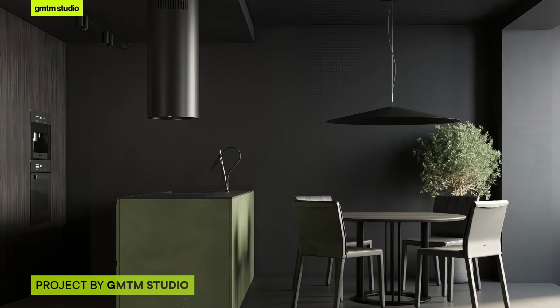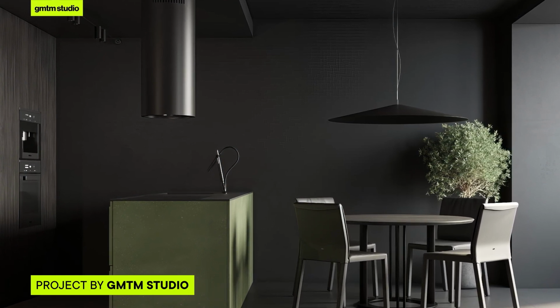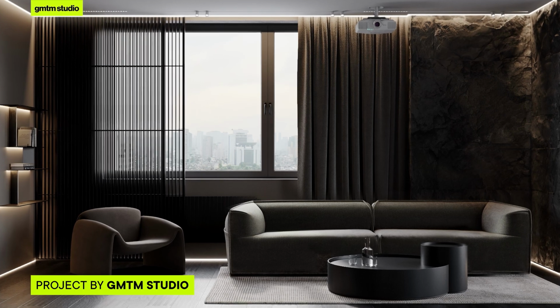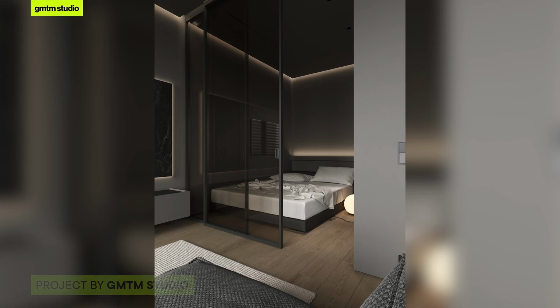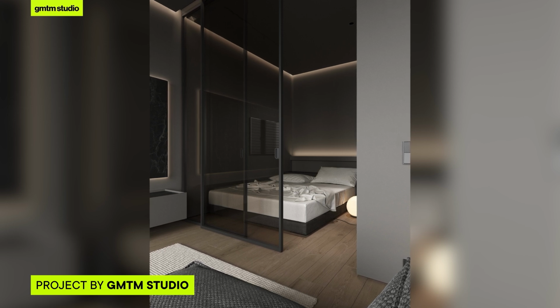By the way, continuing the talk about colors, black, dark, and graphite interiors generally look more expensive than light interiors. So if you want to use a dark color and visually make the space look more expensive, it's perfect for that. By the way, black has a really cool element. It expands the space. Everyone is afraid to use black because it seems like it narrows the space. But in fact, dark colors are the color of infinity.